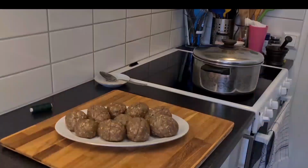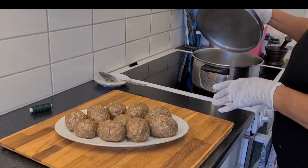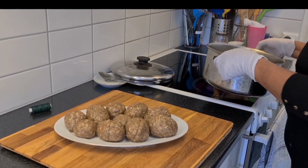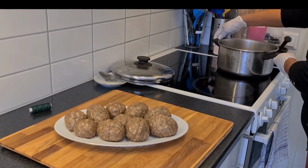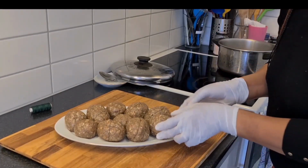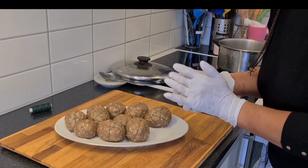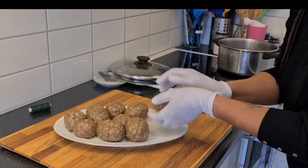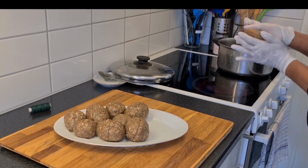So it's now done. The water is now boiling. What I'm going to do is I'm going to remove it from the boil and then place in the Scotch eggs. And I now lay the Scotch eggs in the pot one by one.